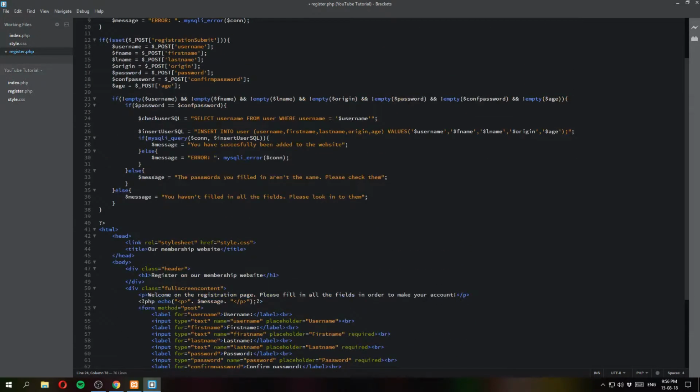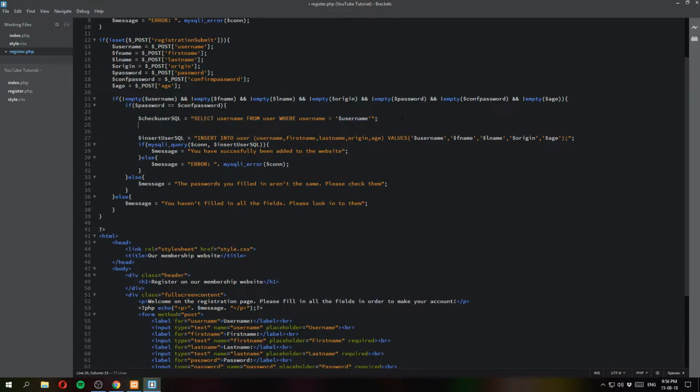And whenever this gives one or more than one result, then the user already exists. That is the command that we are going to execute.